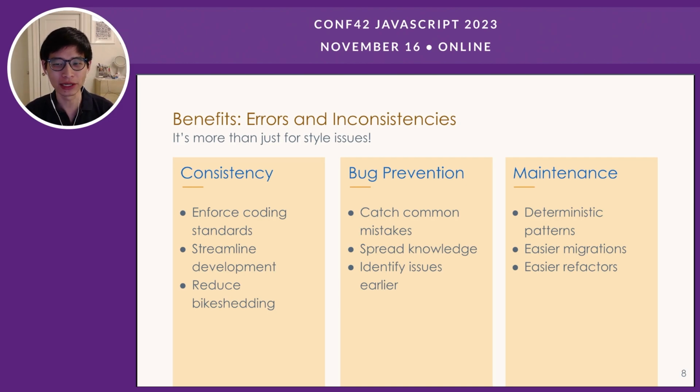And more importantly, if you're doing any migrations for your code, anyone who has code running in production for years and years and years, you're always going to need migrations. Lint rules are amazing tools for not only identifying which areas you need to migrate, but also making sure that for the most part, everyone's code is consistent. So it's easier to migrate and do either a find and replace or a codemod to migrate yourself from a V1 to a V2, or even from one framework to a different framework.